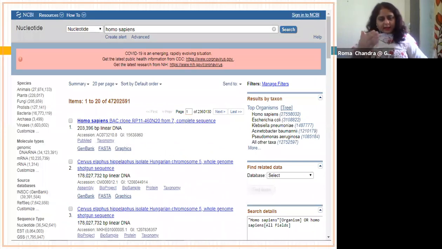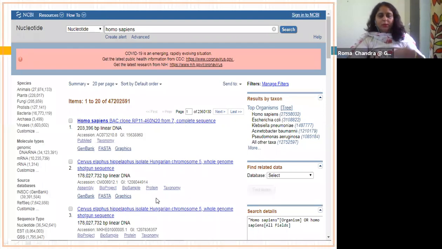All these links that are coming are basically representing the sequences. You can enter into any of these sequences. Here the accession number is given. This is the accession number, and here you can see there are majorly two tabs, the GenBank tab and the other one is the FASTA tab.